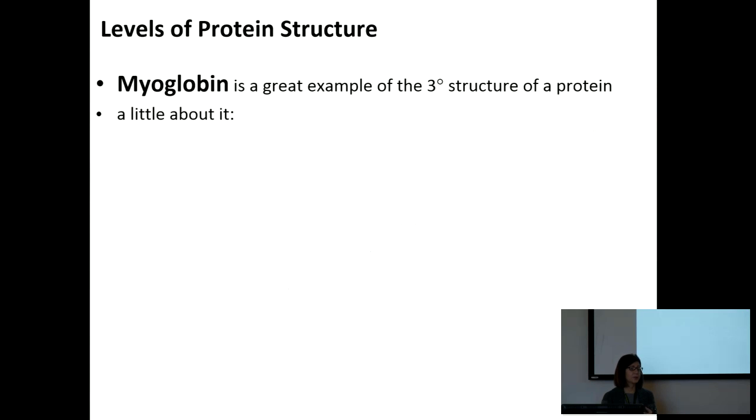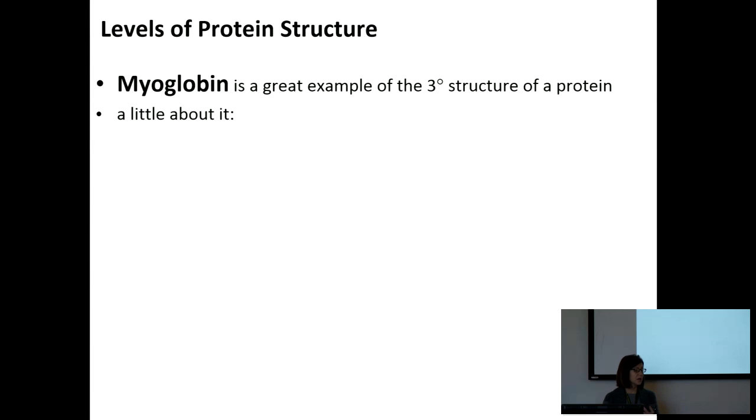Hydrogen bonding between the hydrogen that is covalently bound to the nitrogen and the oxygen on the carbonyl. And so those are the 2 structures that are involved in the secondary structure. Tertiary structure, we have the involvement of the R group, and we have some non-covalent interactions between those. So we have our hydrogen bonding, hydrophobic interactions, electrostatic, meaning charge attractions and repulsions. And then we have also one covalent interaction called the disulfide bond between 2 cysteine amino acid residues.